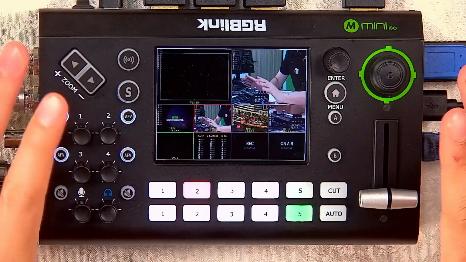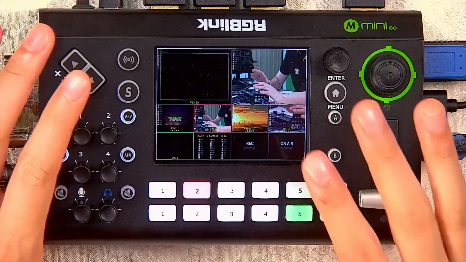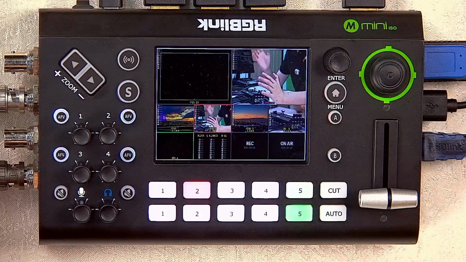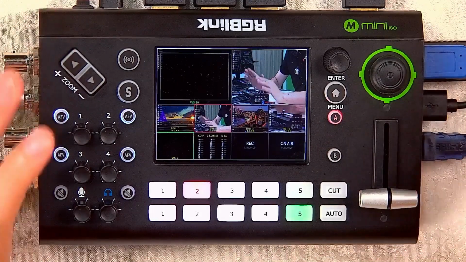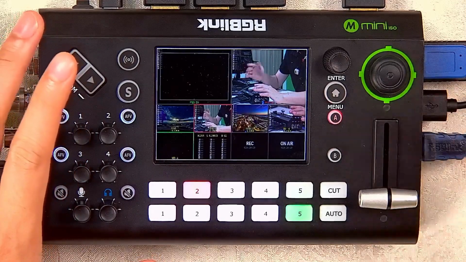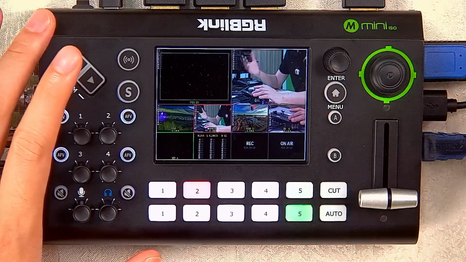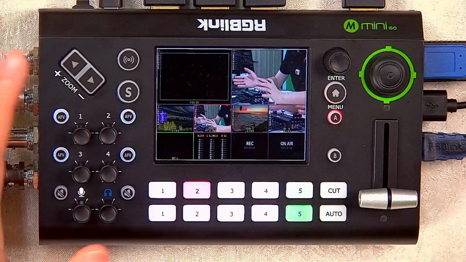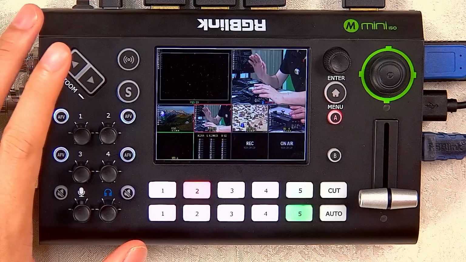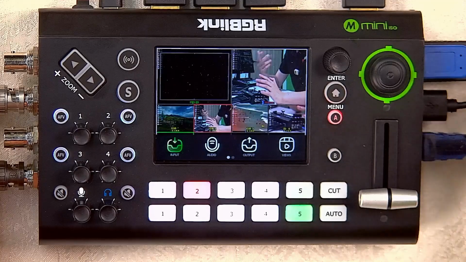Before you can do any configuration of the NDI function, make sure you have already enabled the NDI license for your Mini ISO. If you haven't done that yet, go to my previous video on how to get NDI functions authorized on your Mini ISO on TAO Cloud. After you have done the authorization of the NDI functions, let's check out the NDI decoding first.